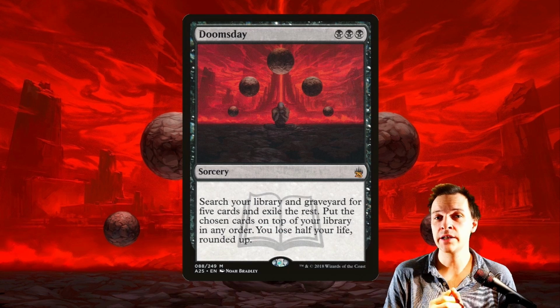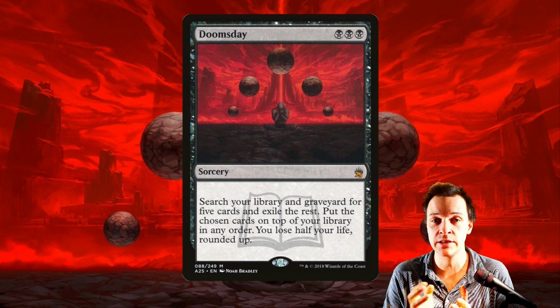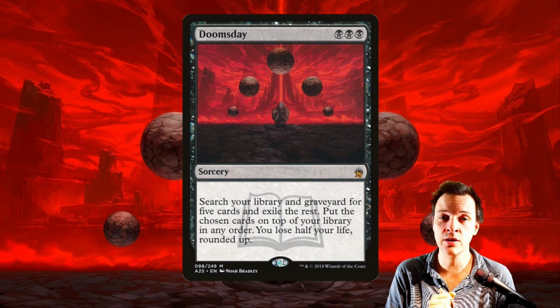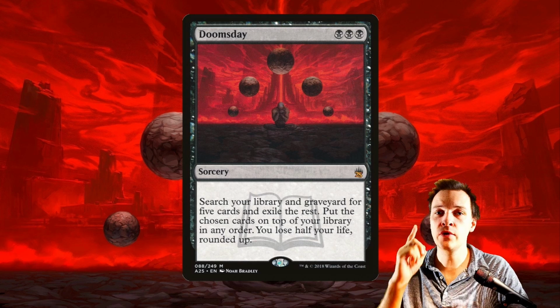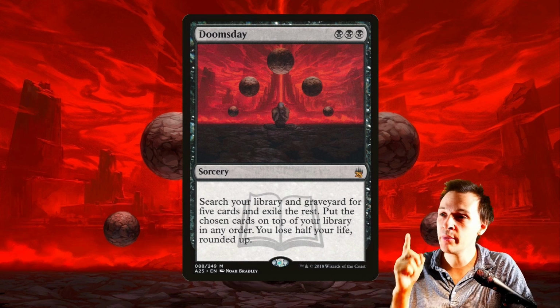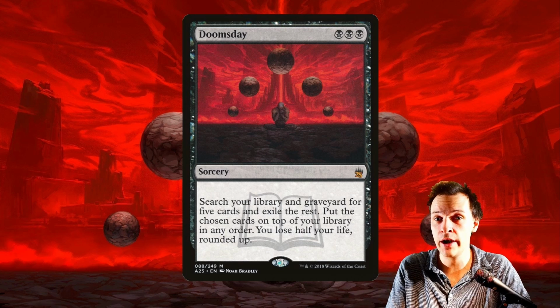So Doomsday actually has a bunch of problems, and there are some reasons why people don't include it in their cEDH decks. Sure, it is a 1-card combo and that's great, but let's go over the small details. The first detail, and this is a minor one, not really a big problem, not a big reason, but it's actually triple black, and that could be tricky sometimes to actually achieve.